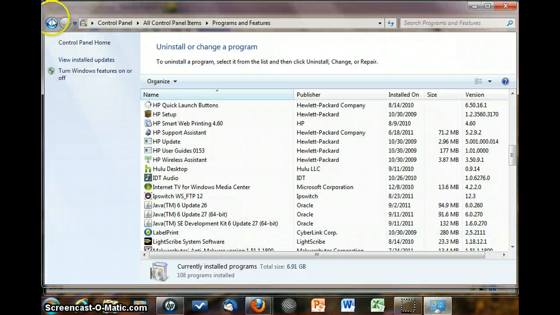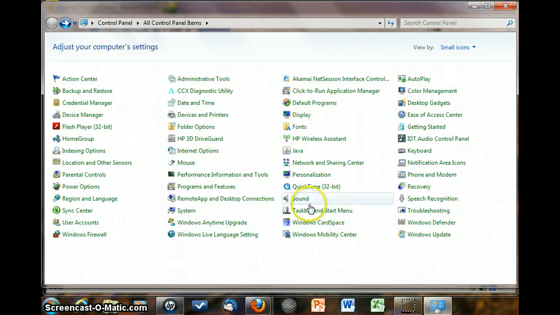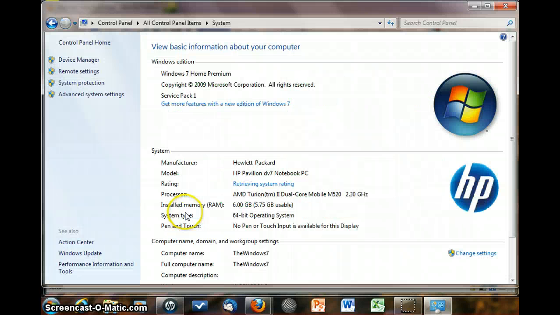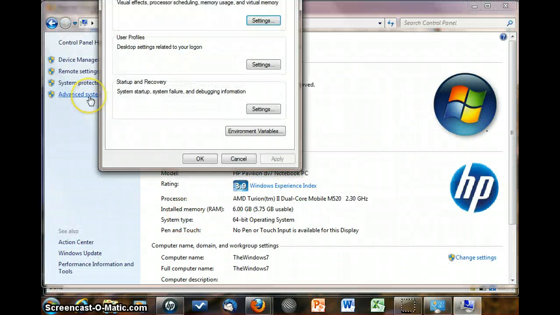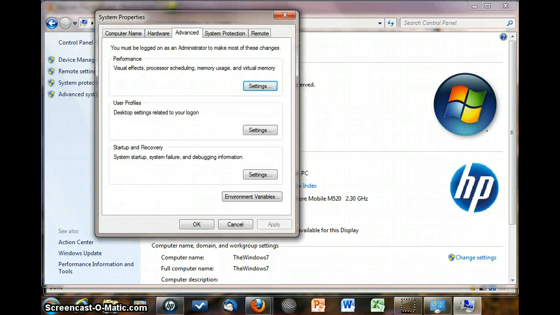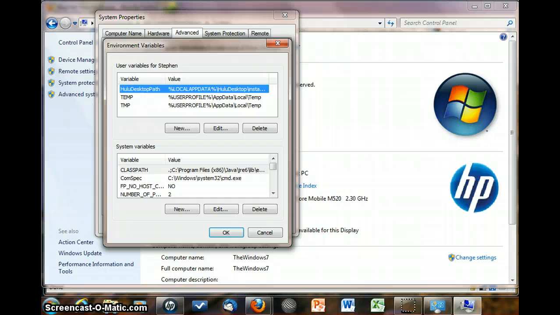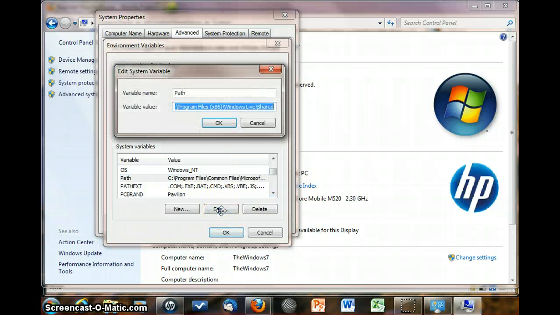Now, one other thing I want to do is check my path. So let me go into the system and then advanced options. I want to check that the path is set. Whoops, which went off the screen. So environment variables. I think this is because I previously had the Java JRE here, but if you notice the class path, dot semicolon, so dot by itself is included. That's one thing that would have to be included. If the Java path wasn't included, that would need to be added in.